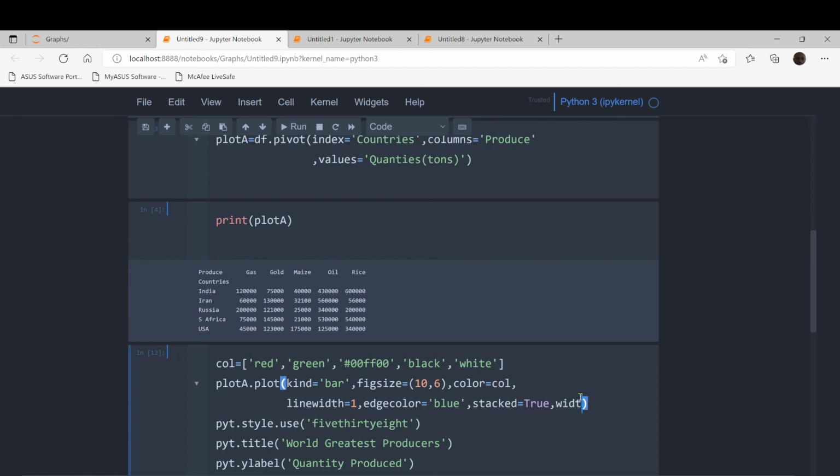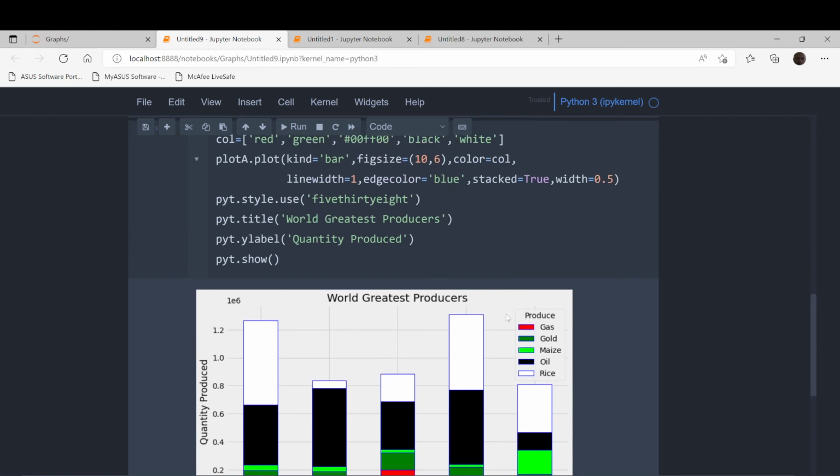We can say width is equal to, by default it's 0.8. Let's just change it to appear nice. It's 0.5. Yeah, 0.5, and look, it appears a bit changed. I want it to be 0.5.